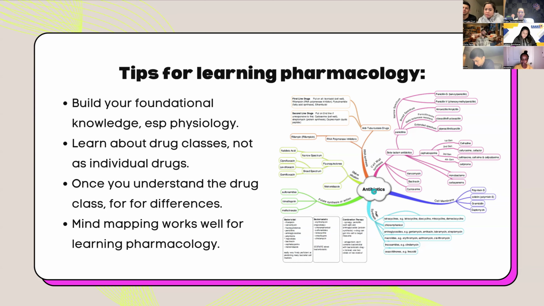When you look at the class of antibiotics, we start to learn that the way that antibiotics work is through several different mechanisms. And you have to learn a little bit about the biology of bacteria and viruses. You can give drugs that break down the cell wall, the cell membrane, the DNA, the RNA, or basically protein synthesis. So it's just messing up the mechanics of the bacteria or the virus. And so we're like, okay, I'm going to mind map that and I'm going to break the drugs up into these five or six different sections.